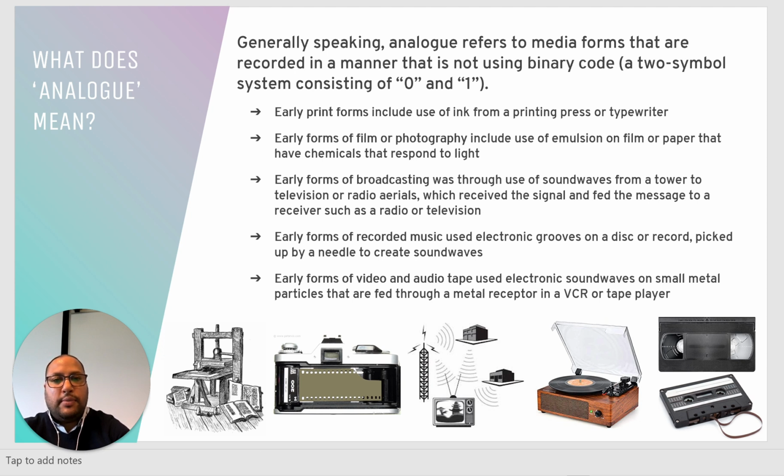Early forms of recorded music used electronic grooves on a disc or record, picked up by a needle to create sound waves. Early forms of video and audio tape used electronic sound waves on small metal particles that are fed through a metal receptor and a VCR or tape player.